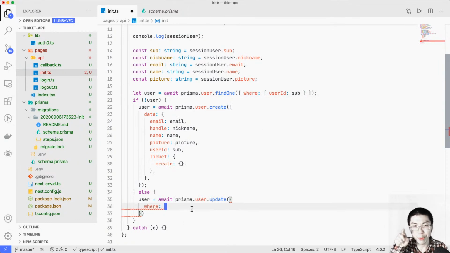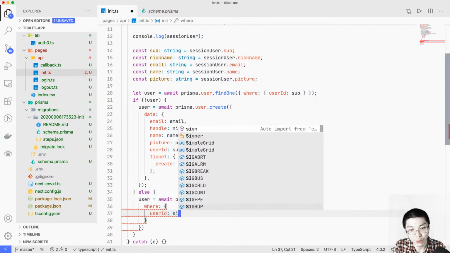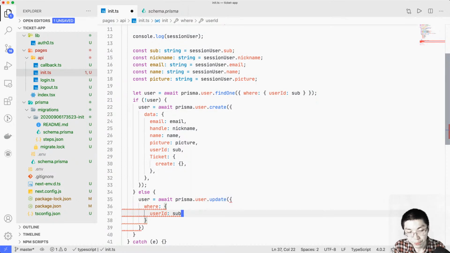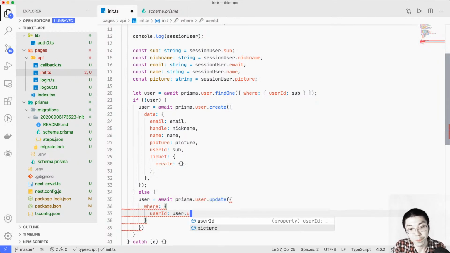I always want to use my fingers to point at lines on the screen. Where the user ID is equal to sub. Oh, actually we can use user.userID.